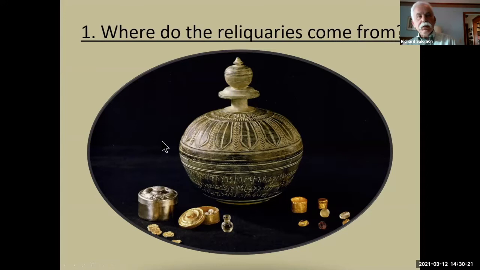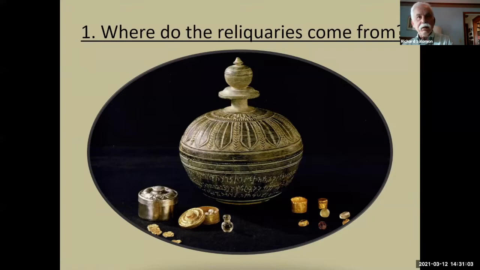This is an image of a particularly beautiful reliquary with a very long, interesting, and reasonably legible inscription in Kharoshthi script, like most of the things I'll be talking about, or all of them, I think. This is now in the Asian Museum in Berlin, original find spot not known, possibly from the Bajor region. And the contents are similar, a silver vessel and a gold one inside that, and a smaller gold one inside that, and some jewelry and so forth. I'll return to this inscription a little bit later on.